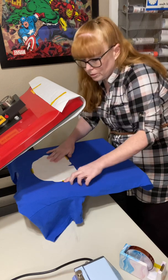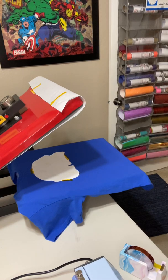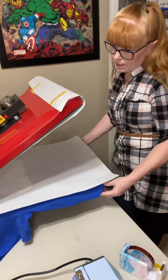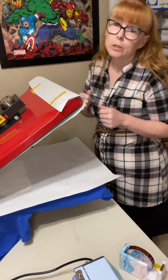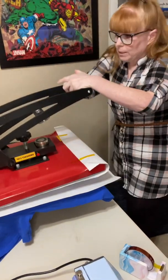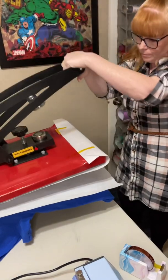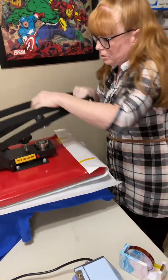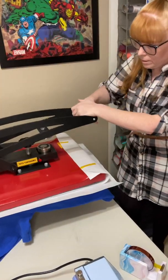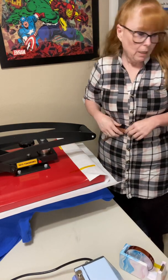Okay, and you see we got our tape on there. The image is on there. Now we're going to use the butcher paper, which you just put a piece of on there. Now at this point, we're going to do it at 400 degrees for 60 seconds. My heat press is already set for 400 degrees. It doesn't have enough pressure. I was doing sweaters the other day, so it's not set right. There we go. And it'll pop up when 60 seconds is up.